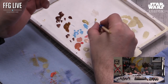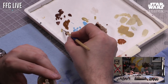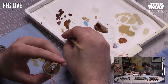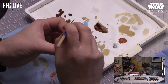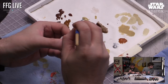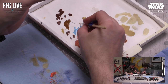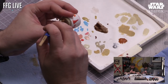Another useful thing to do while you're painting is, when you take your brush to the palette, I usually try to twist it a little bit in my hand to keep the tip more refined. As you take a little bit of the excess paint off of your brush, with a little bit of water on there, twisting it in your fingers should give you a better point, which will give you a little bit more control. I like that a lot, actually. It's working very well. Okay. More of this blonde hair action. Again, being really careful around the lightsaber, try not to get any down on there at all.